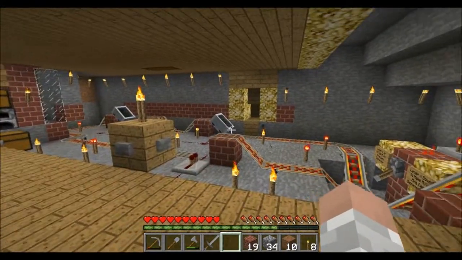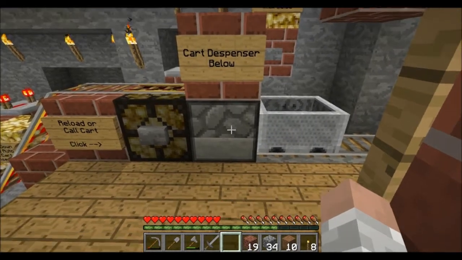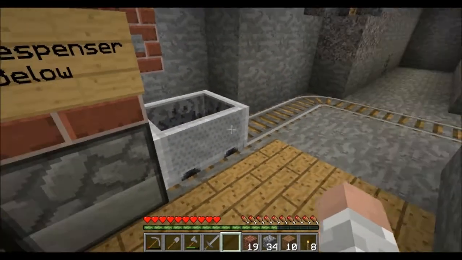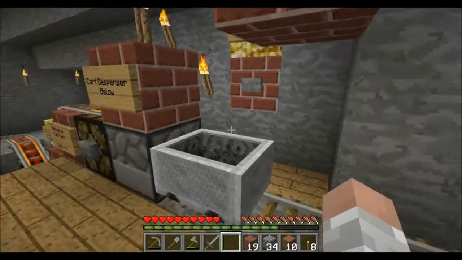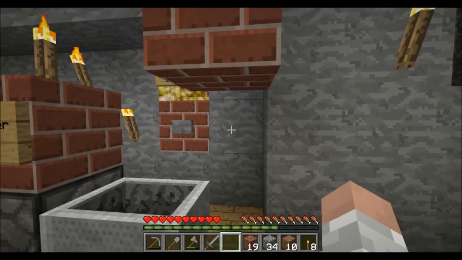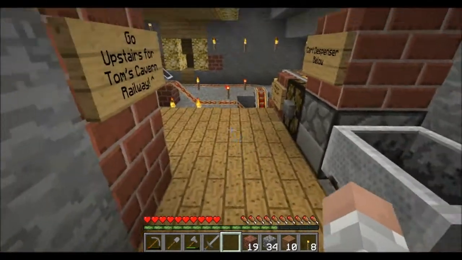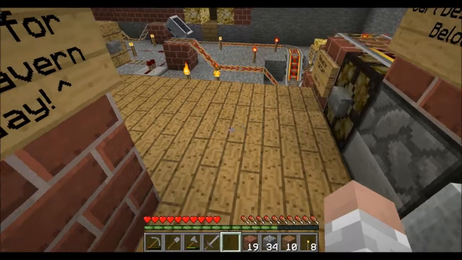And you don't have to have this reload part. You could just basically throw carts into the dispenser, and then when you hit this button, another cart is ready for you. Or you could just have the dispenser on the wall there, and as you hit the button, it will shoot a cart out to you, and then you can actually place the cart yourself. So let's go take a look.